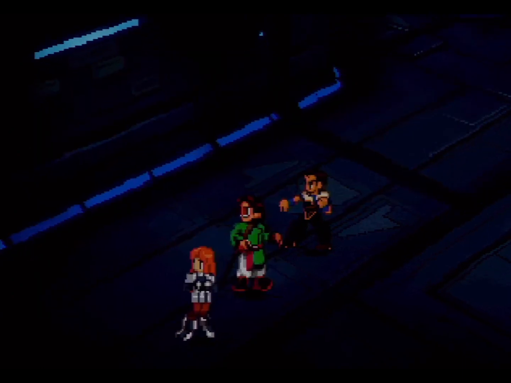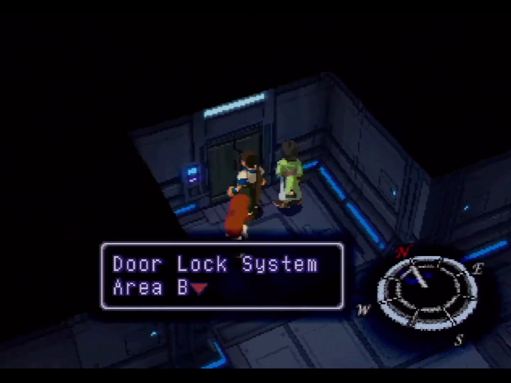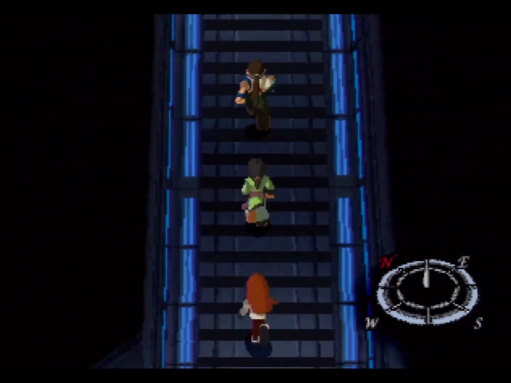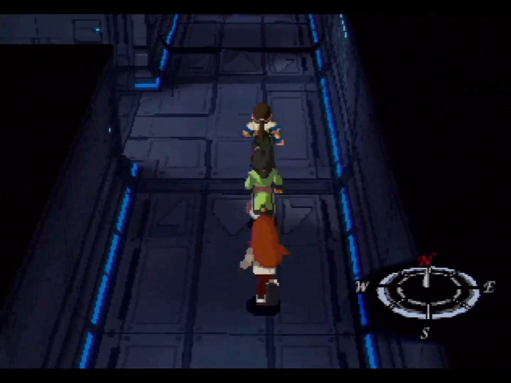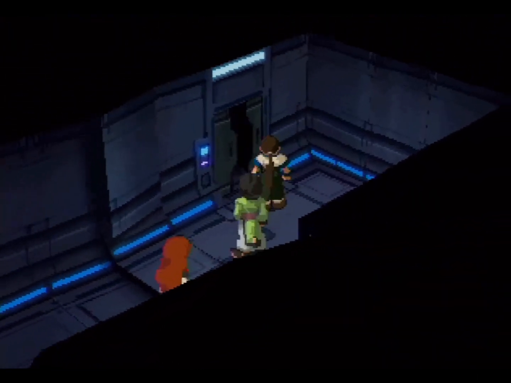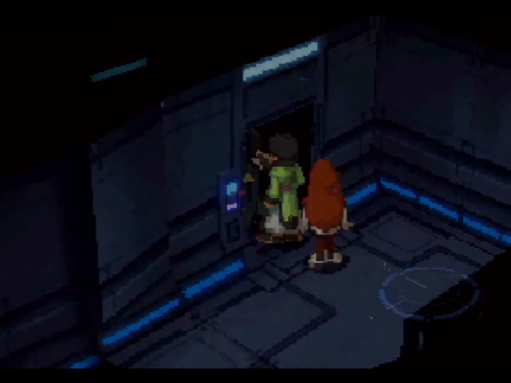We got an eyeball. How the hell do those security droids have an eyeball? Door lock system, area B. Cannot go in there yet. So we're gonna have to take this right path. Alright, down here we got 2 ways to go. Okay, seriously, why are those bots dropping eyeballs? It's disturbing. Okay, into this room.